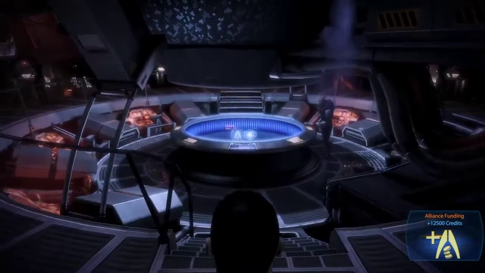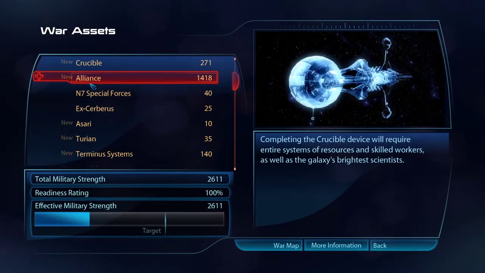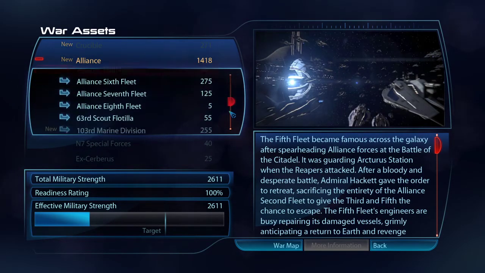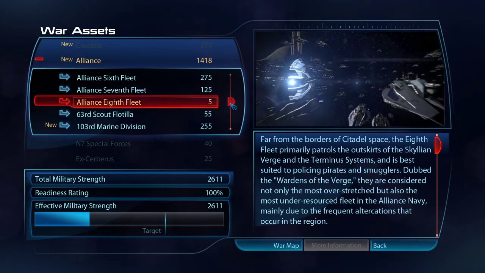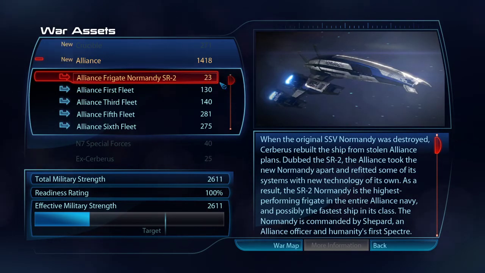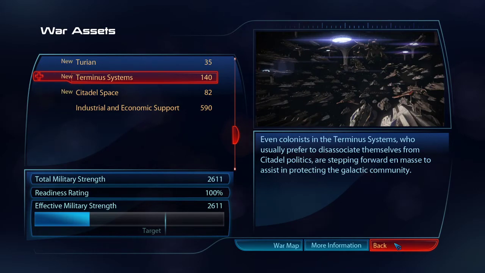That was quite the mission. Yeah? Didn't expect to see Jack there, did ya? Yeah. Sadly, I think she's not going to join us, huh? Not exactly. She is a war asset, though. Bad enough. 15 points on her own. Which is more than an entire fleet, in one case. And about as effective as the Normandy on its own. Which also means that the Normandy on its own is more effective than an entire fleet.